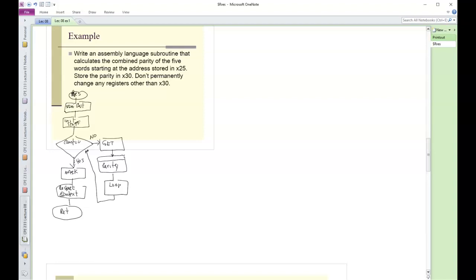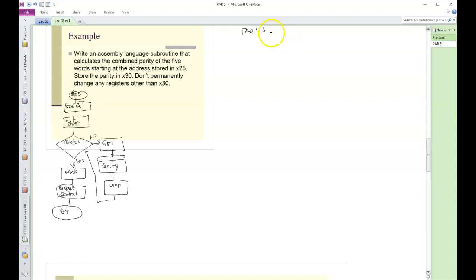Okay, so this is going. Let's crank through this thing, and the issue is I gave it a name here. I called it par 5 for lack of a better word. And so I am going to start implementing this thing. So first thing here I'm going to do is save context, but I absolutely don't know what context I need to save other than the return address. So I don't know which registers I'm going to use yet. I'll figure that out when I'm done, and so I don't have to worry about it.